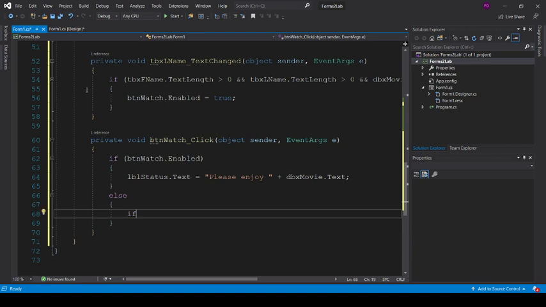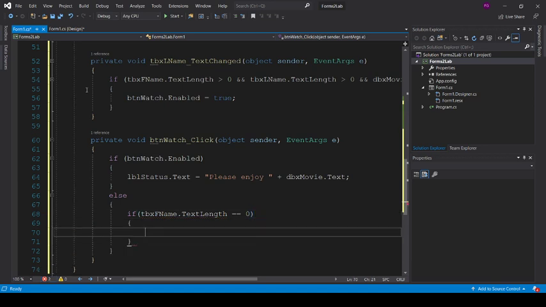Else if tbx fname dot text length is equal to 0, lbl status dot text is equal to "Please enter a first name."